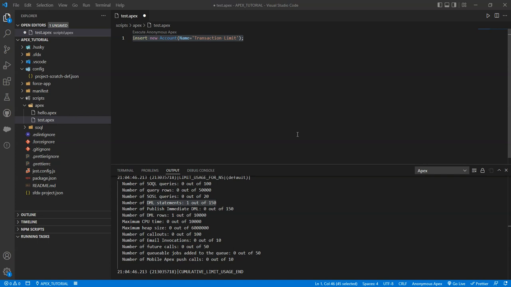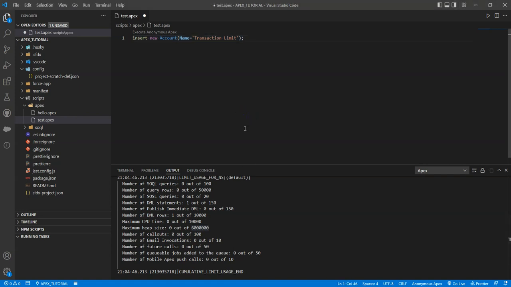So that's a lot of what you are going to be bound to, or the container in which you work is going to be within these transaction limits. And as we can see right here, another example, we were talking about heap size a couple lessons ago. Right here, maximum heap size, 0 out of, what does it say, 6 million, and these are bytes, so they would be 6 megabytes.